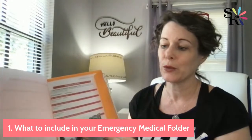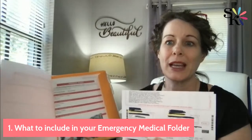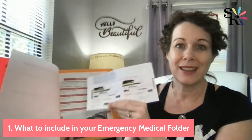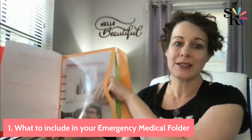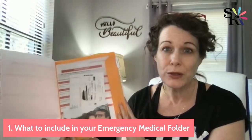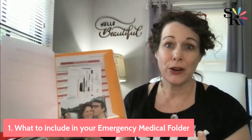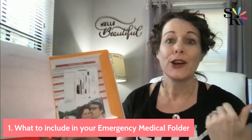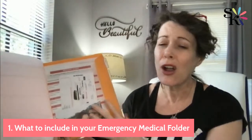You can do it however you want, but you know these little slips that you get from your pharmacy whenever you pick up your medication? Well, whenever I am given a new prescription, I take this slip and I just put it right in the pocket of that person's divider. And that way you have everything right there. You don't have to bother filling it in if you don't want to on the page, but this will have what the medication is, if it's a generic or if it's the brand name, how much you need to take, what the instructions are for taking it, who prescribed it. It has all the information about if there are adverse reactions to look for and all of the information.